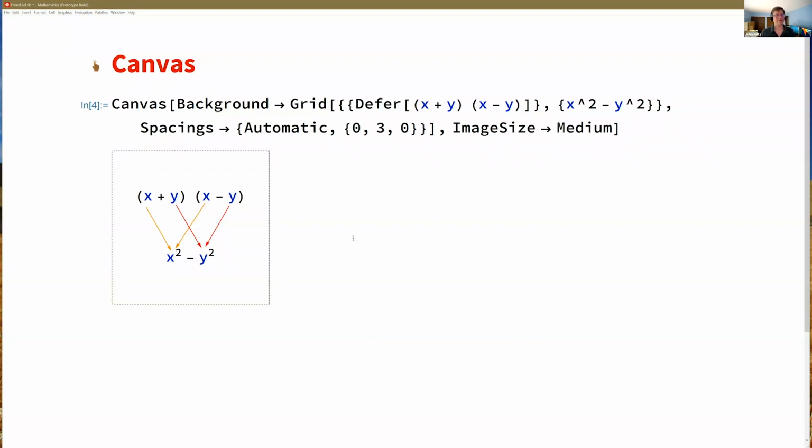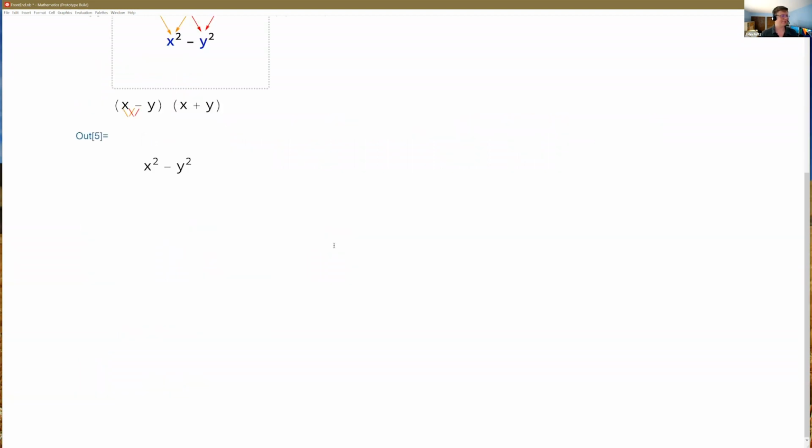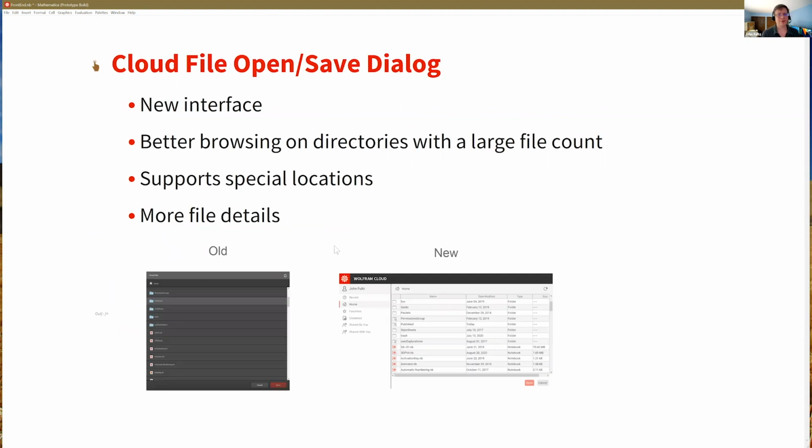How is this done? This is actually implemented as an overlay. Overlay is a function which has been around in Wolfram Language for a long time, and we can do the same sort of thing with Normal here. And the resulting, oops, look at that. That's okay, we'll fix that. But the resulting thing will be an overlay. So that's Canvas. Noah Hardwick is going to be talking about Canvas and drawing tools, and I neglected to catch exactly what time it was. But look at your schedule. Noah is going to be talking about that if you're interested.